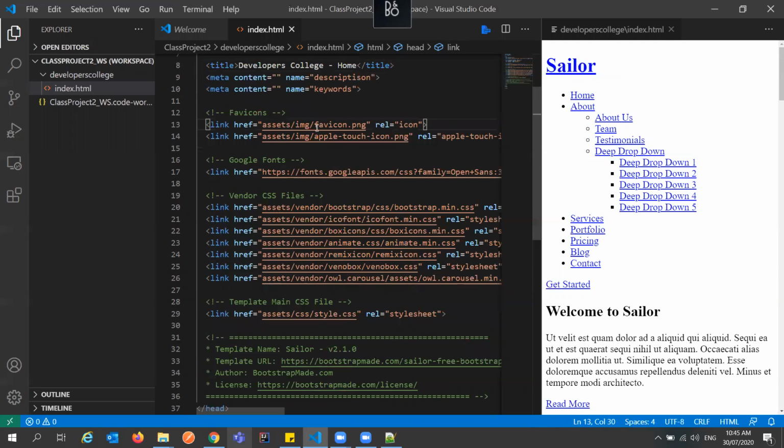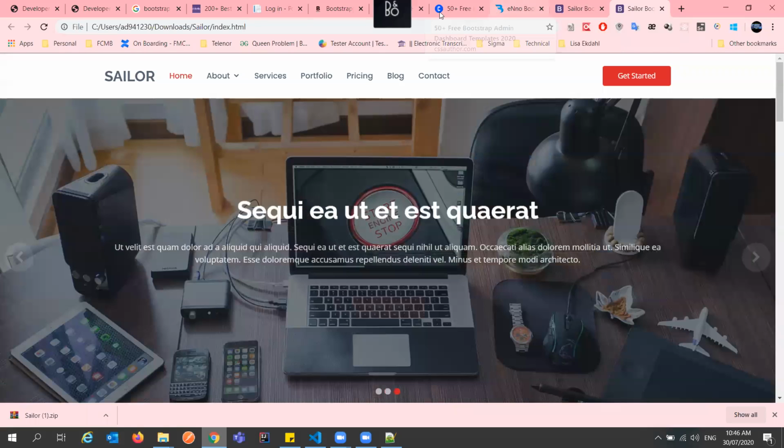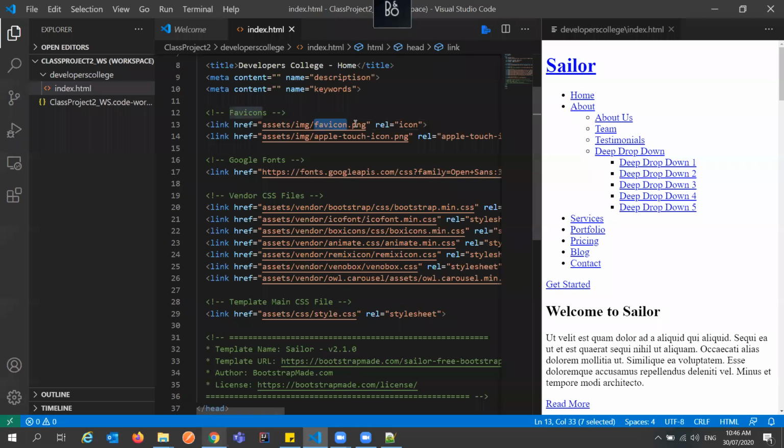So the favicon is what you see here, like this logo on your title, this blue color logo here. That's what they call the favicon. It's saying there's a particular favicon in a folder called assets and in another folder called image. Now looking at all this, remember that when we want to link CSS or JavaScript or whatever, we use this link tag, if you remember our CSS. So that's why they are linking those images and everything in the header. Let me open it properly.